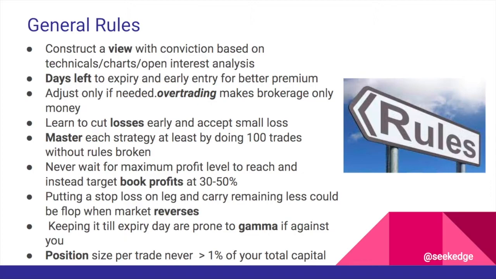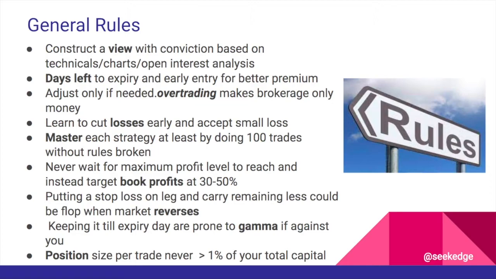Adjustment is not just for the sake of adjusting. Don't simply adjust, because you will pay brokerage for every adjustment. Every time you close a position, you will be paying for that. So be careful on that, and always cut the losses and exit early, right? If it is more than 50% loss, get out. You can always take another one, right?